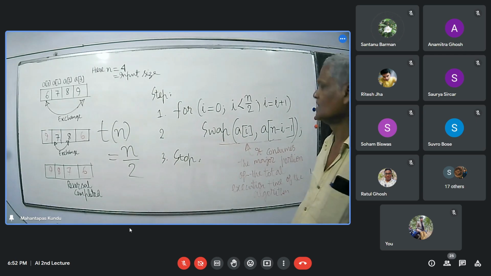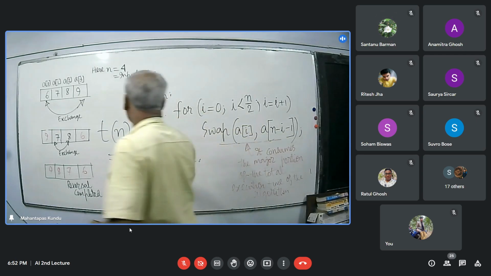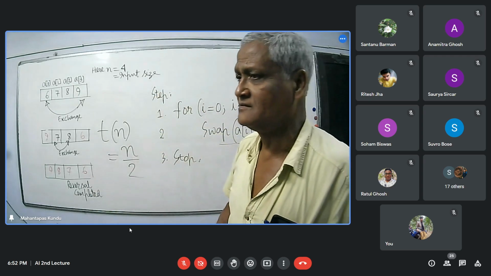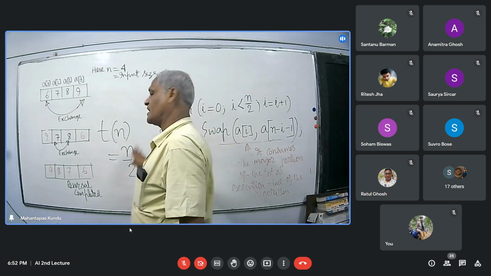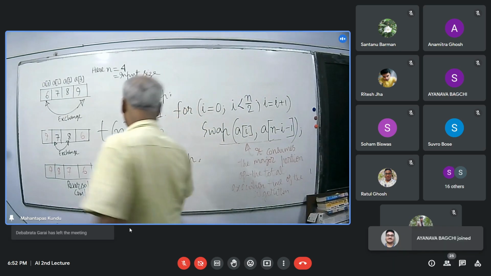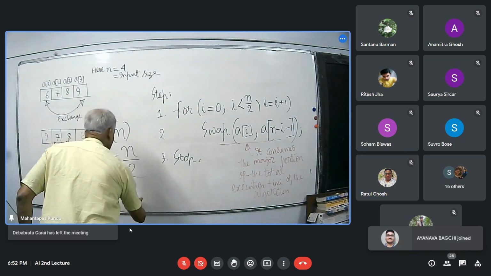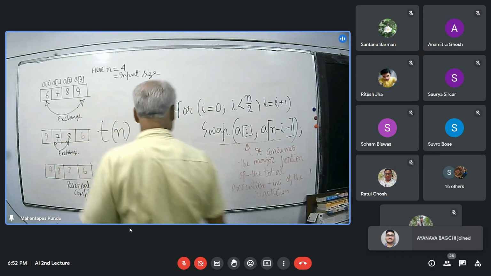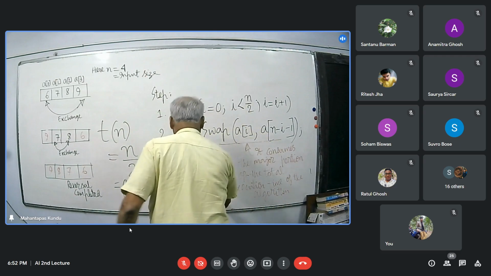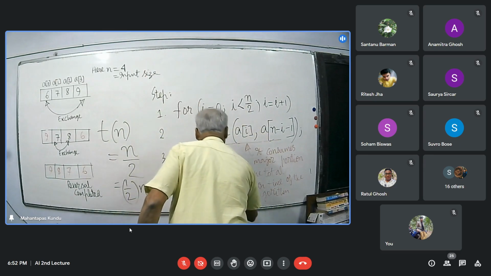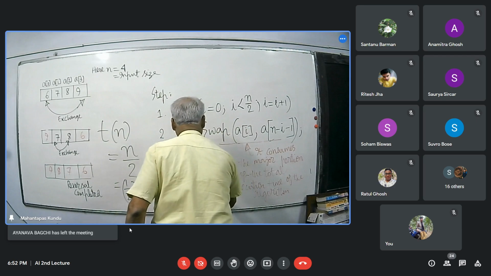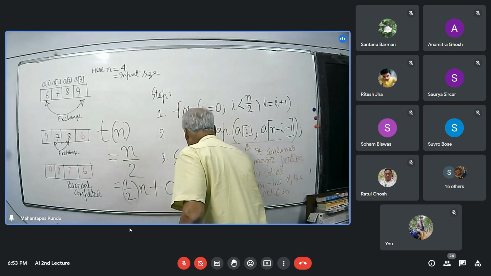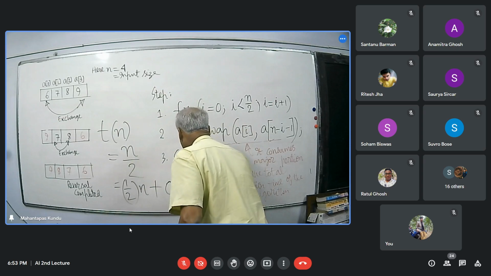Now this function represents the equation of a straight line, that is half into n plus 0. That means if you plot it here, you will have a line passing through the origin.